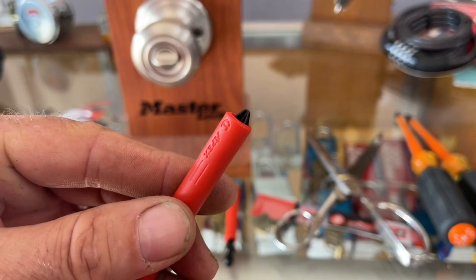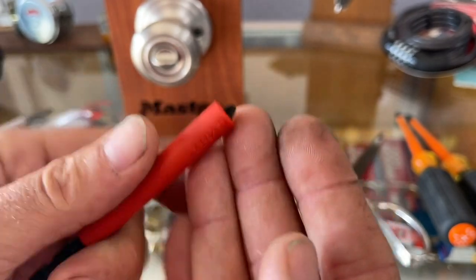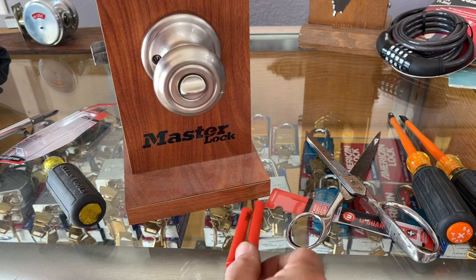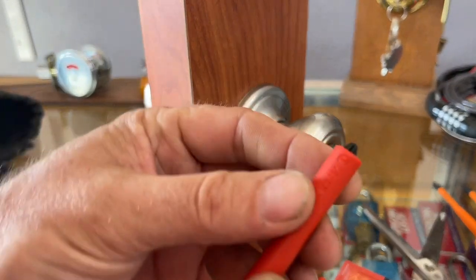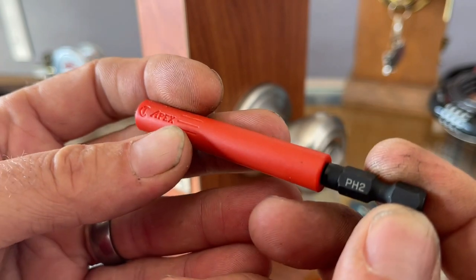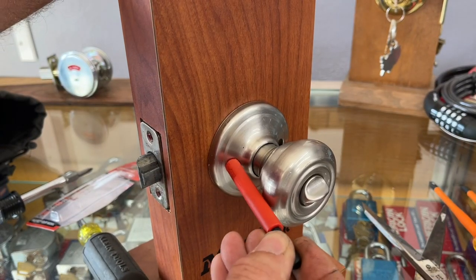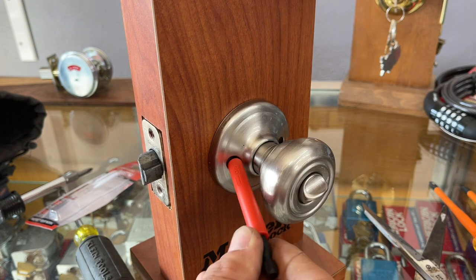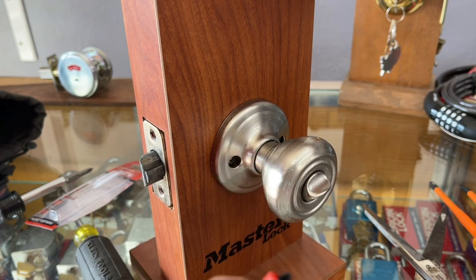Okay, first things first — I thought the sleeve moved down a little bit but it doesn't. It's fixed. Okay so literally Crescent made a product that doesn't work — that's fascinating. Let me take a closer look. When I saw this in the package I thought because of this gap it may be pushed down out of the way, but when we look closer we can see that is not the case. They only leave you this tiny little tip. So while it may protect the work — how stupid are you, Crescent? It doesn't even go in there.